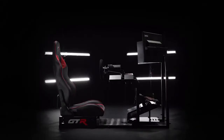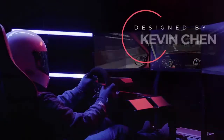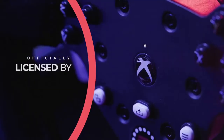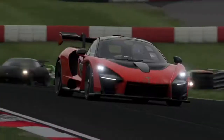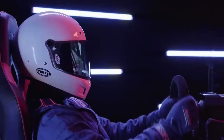Number 4. Introducing RS30 Ultra. The first sim racing wheel and pedals designed by a professional championship racer. Officially licensed by Microsoft, RS30 brings next-level realism to your racing sims. Sense the road, know your vehicle, and get faster lap times as you tear through the track.